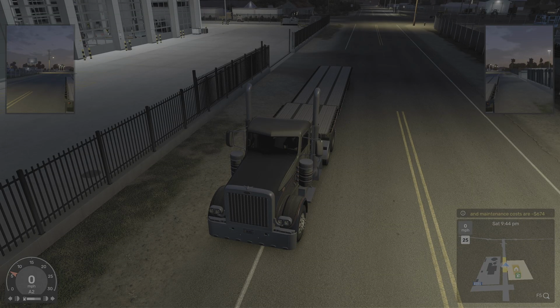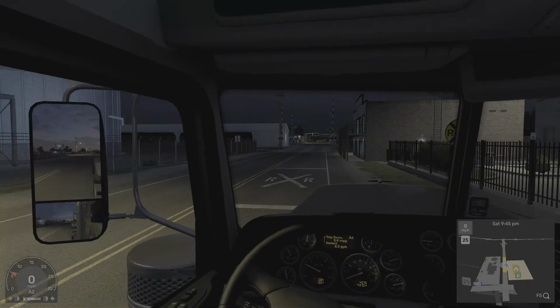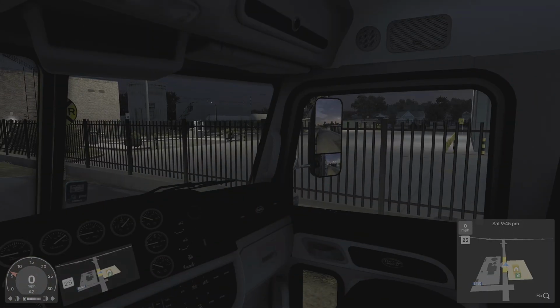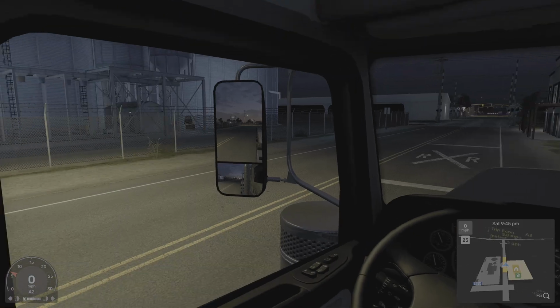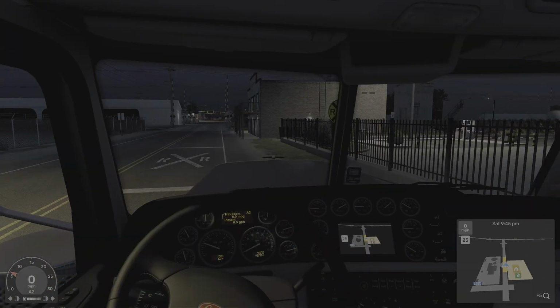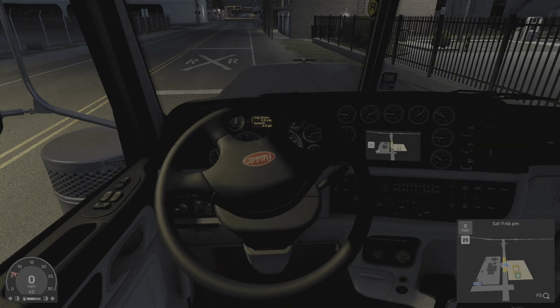So I just backed through this gate at an angle, mostly in first person. I did that little bit right there in third person just to show you exactly what's happening. It was actually a hindrance to me. I would have been in real life in this position and stopping the truck and looking the other way. Stop the truck, look the other way. No reason to go forward unless you actually make a screw up and turn the wrong way.